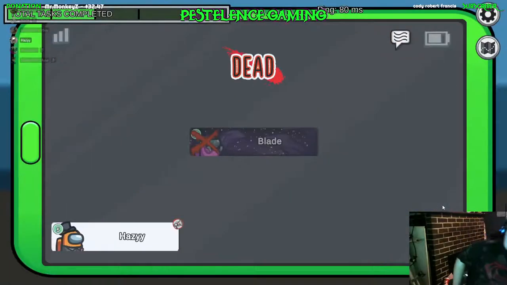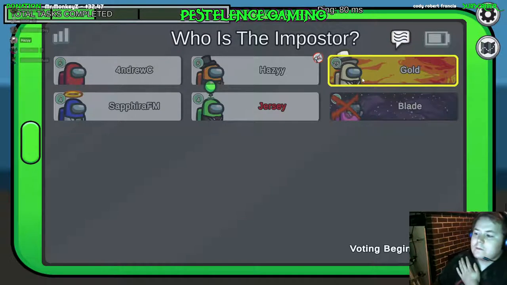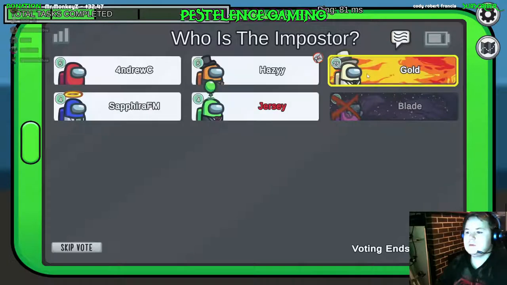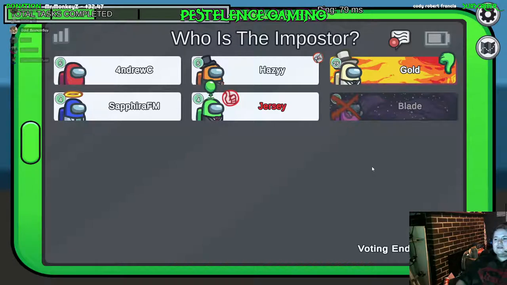Well, I have a 50-50 for us. Oh, okay, it's Gold. Blade and Gold were together. I was up at navigation with... No, you both went from electric to bottom nav. Me and Andrew were in navigation. Oh, I was muted. It was bottom reactor. What are the bottom left? Bottom left? Gold.